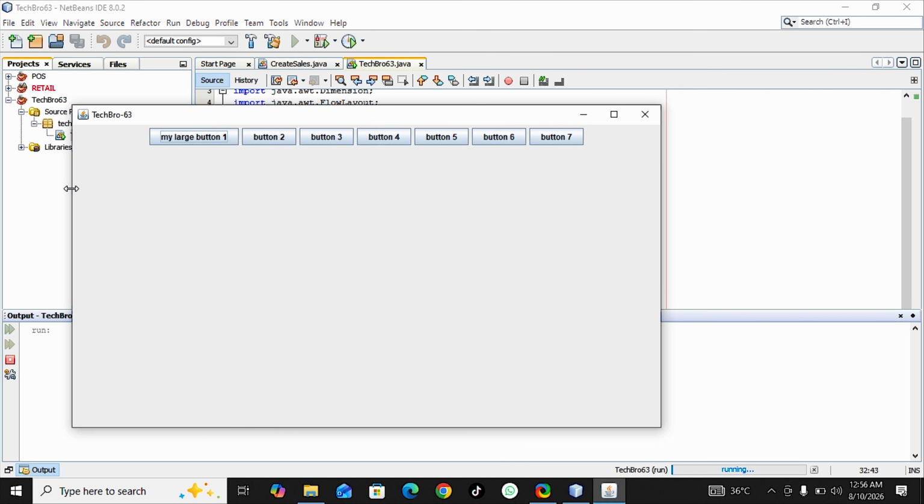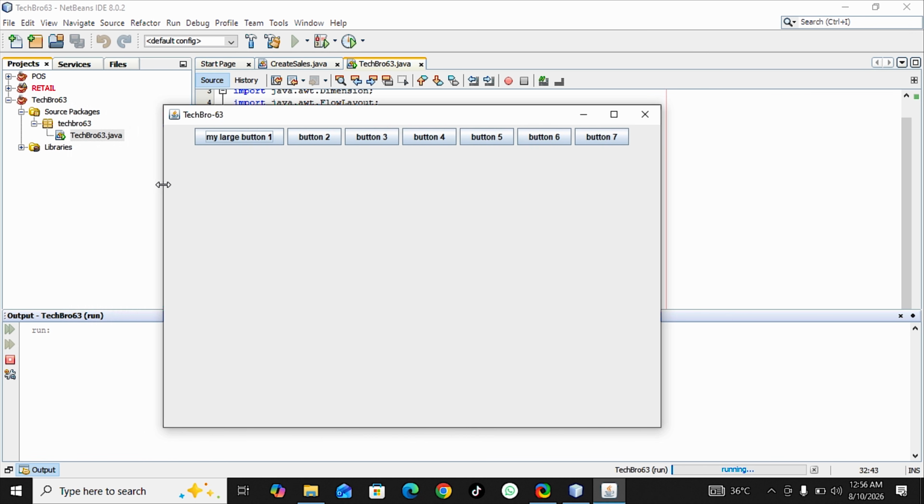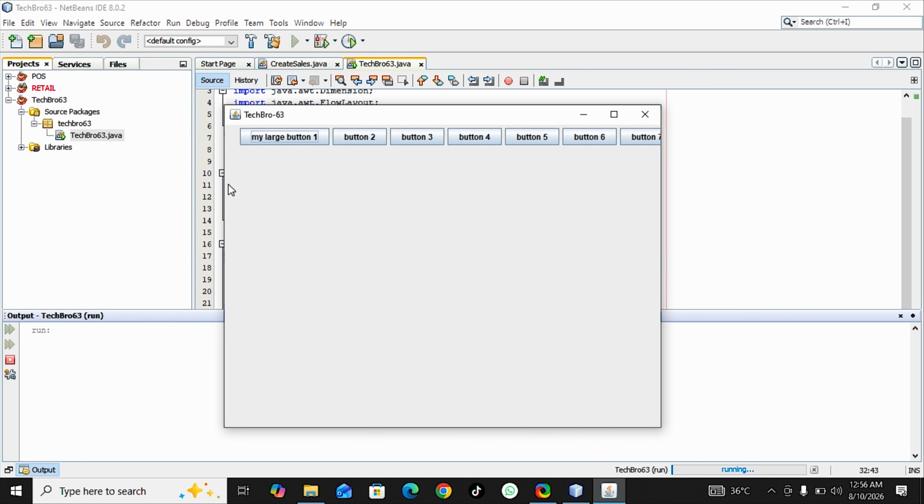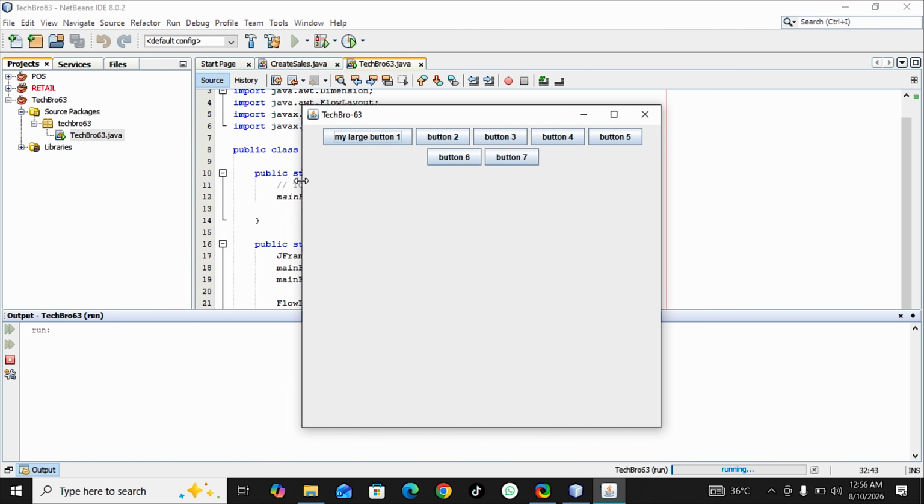When you make this frame smaller or reduce its width, these components will wrap to the next row. That means that if space is used up on the current row, the flow layout will utilize space on the next row. So let's dive in and see how to develop this and where we need to use this flow layout.